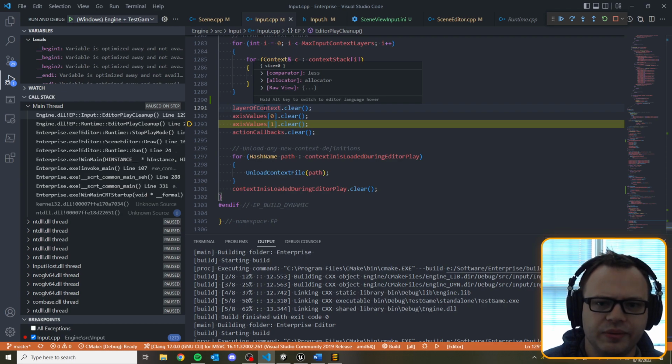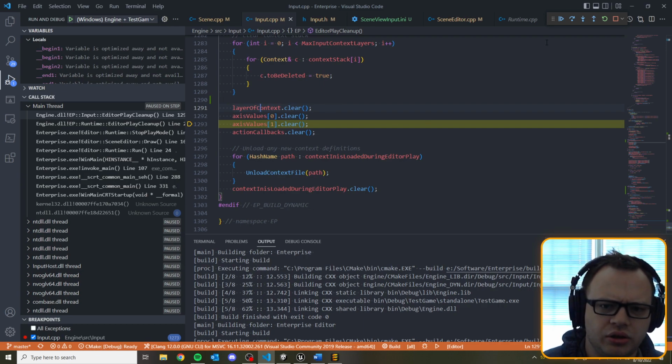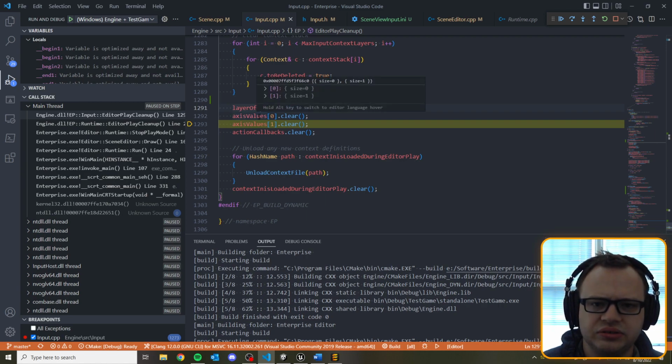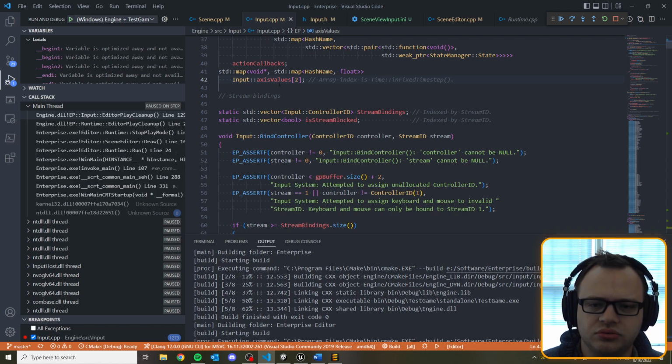We won't have the 11th layer to look up from. So that could be a problem. We then clear the access values for every layer, it looks like. I think this is probably where the issue is starting.